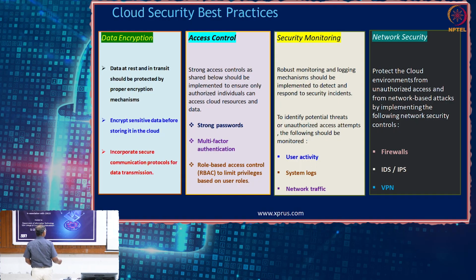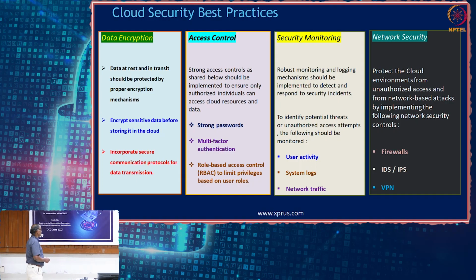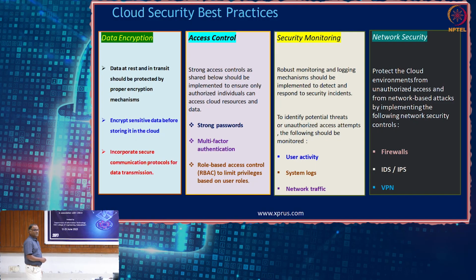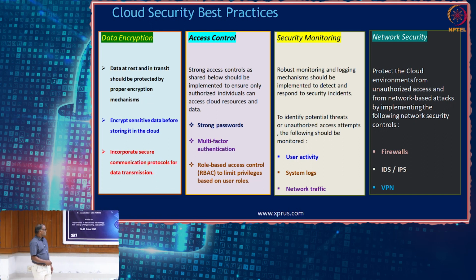So in the cloud, what are some of the best practices that you can adopt? When it comes to data encryption, the cloud gives you tools and technologies to protect data at rest and in transit by using proper encryption mechanisms. The best practice is, like I said, to use your client-side key management, alongside the data you send to the server so that it gets encrypted. Don't store the keys in the cloud. And secure protocols, we talked of TLS and all those things.